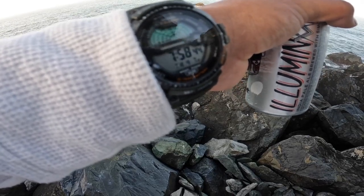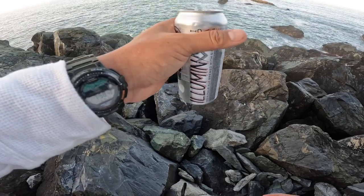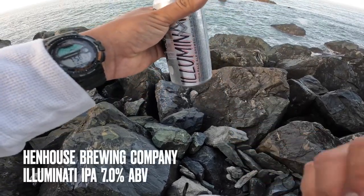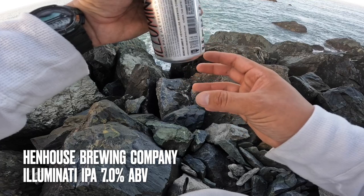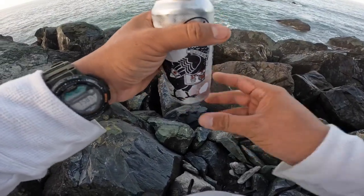It's 7:58. Fung asked if it's okay to drink a beer before 8 o'clock in the morning. Yes, it is, Fung. Drinking the Head House Illuminati. This is 7%. It's a good one. This one's solid, beautiful art.